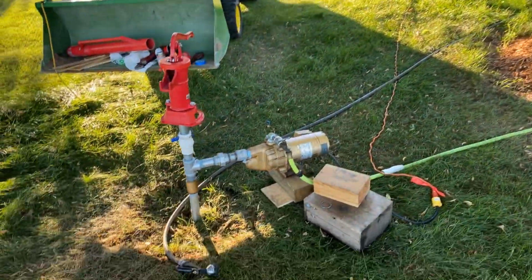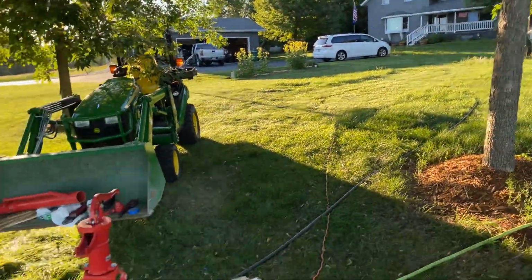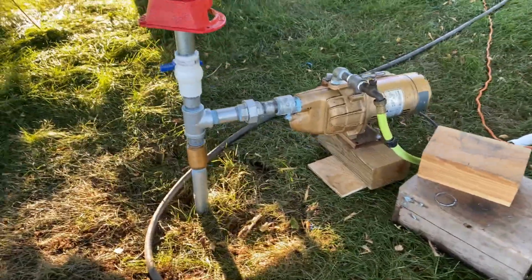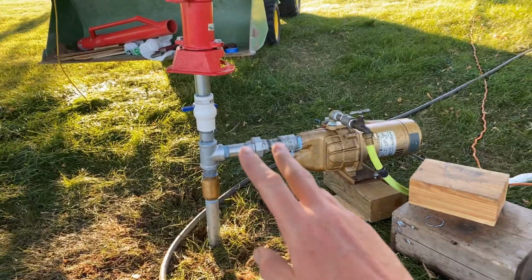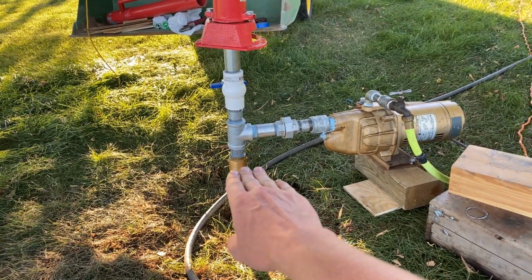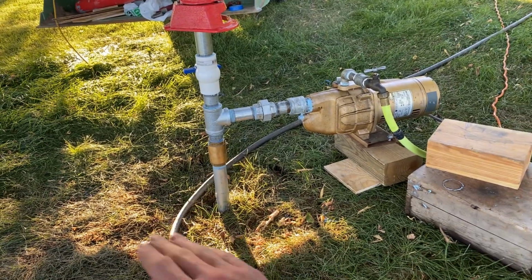So what did I do? I went away from the house and pounded in a sandpoint, because there's water somewhere. We found it. Okay, so here's why I'm scratching my head. We've got 23 right at the check valve. That is 23 feet of vertical pipe, not including the head.